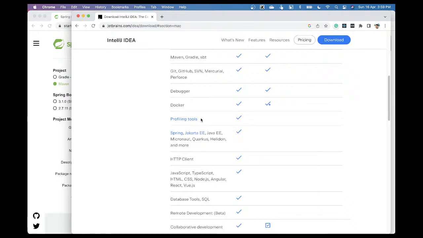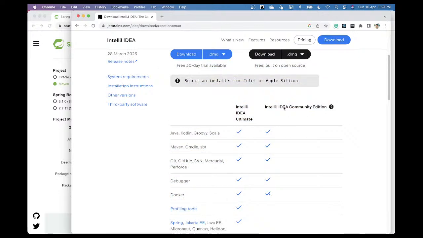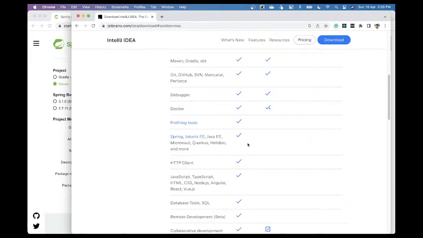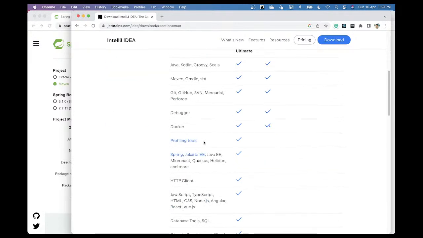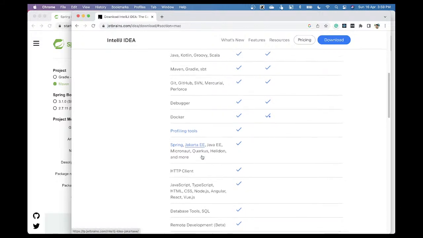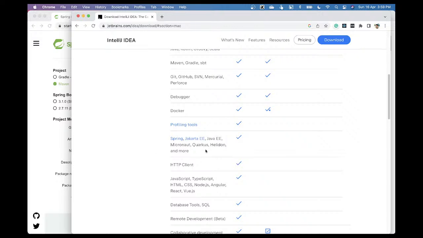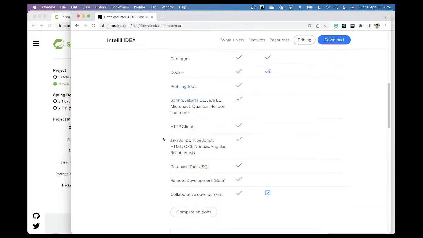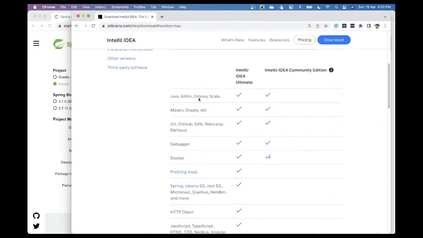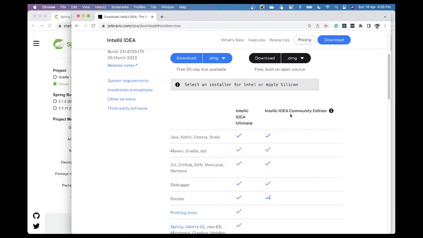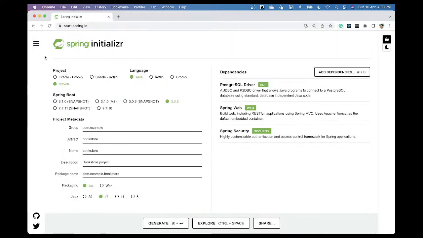With the Community Edition, you get the simple IDE. But if you download the Ultimate Edition, you get better debugging tools, Spring profiling, and support for many frameworks. You get a client, database tools as well, remote development tools, and a lot of other additional tools. So this is the difference between IntelliJ Ultimate and IntelliJ IDEA Community Edition.